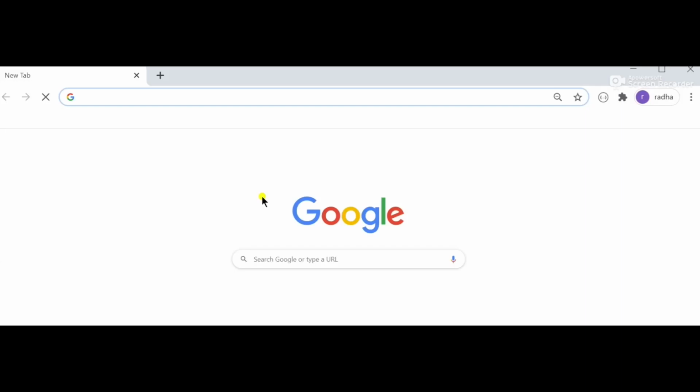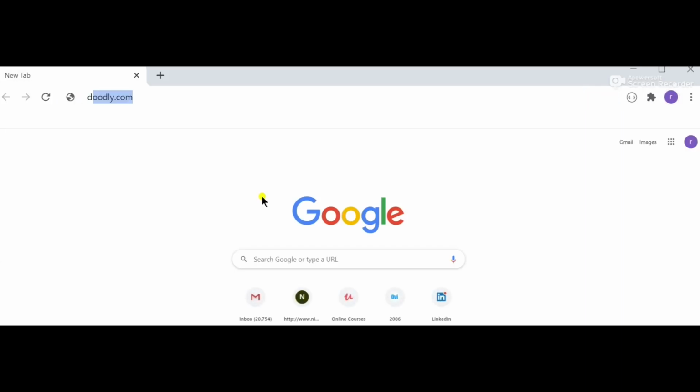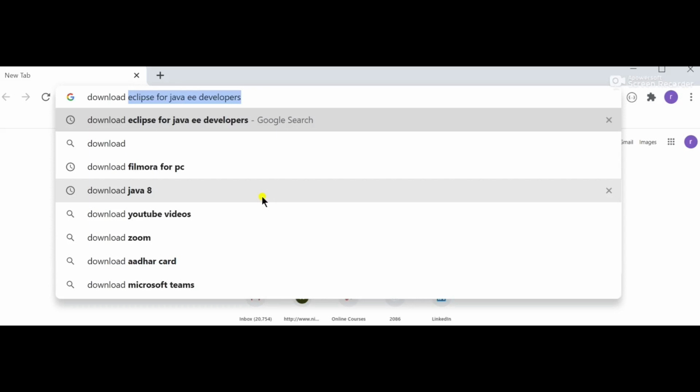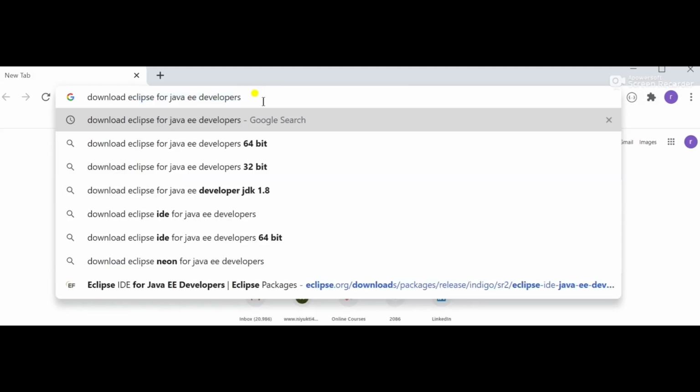So what is next? We need to install Eclipse IDE. While installing Eclipse also, be very careful. There are different flavors of Eclipse which are available. I recommend you to install Eclipse for Java EE developers. EE stands for Enterprise Edition. The reason is, if you install this particular edition, you'll be able to create web applications as well and other enterprise applications. So if you are planning to learn all the advanced concepts and the frameworks, this would be a better flavor of Eclipse. So download Eclipse for Java EE developers.